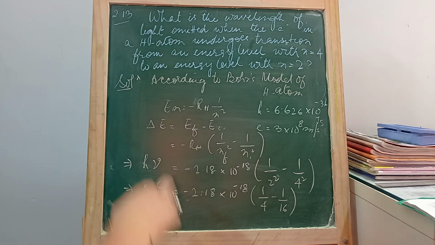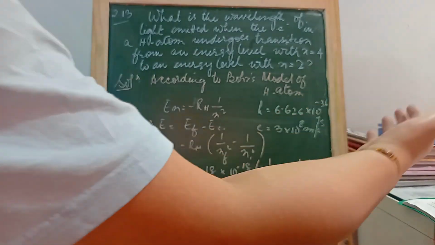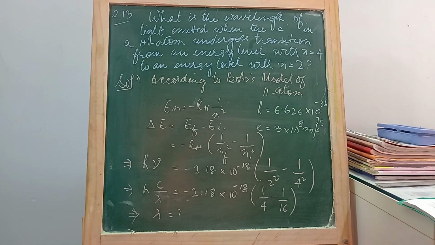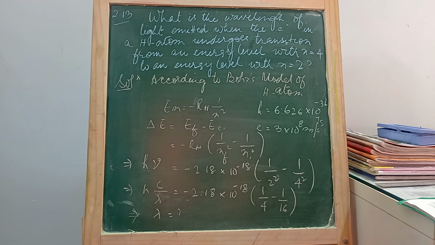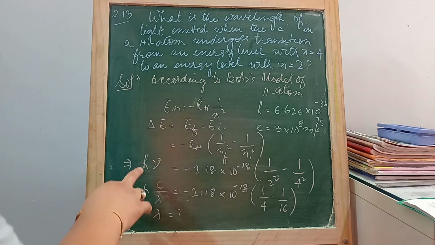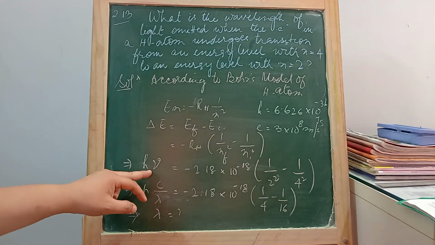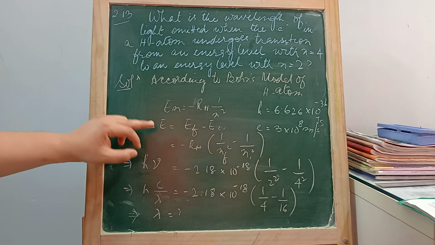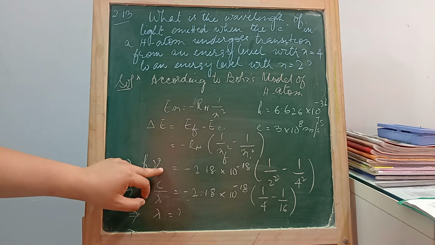So what is the energy that you're getting? This is the difference in energy while staying in the fourth shell and coming back to the second shell. This difference in energy will be released as electromagnetic radiation. The expression for that is E equal to h nu, Planck's constant multiplied by the frequency. This is the energy of the photon. Each photon will possess this much energy for this difference, and this is given as h into nu, frequency.